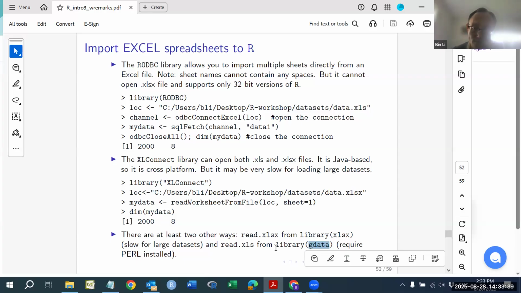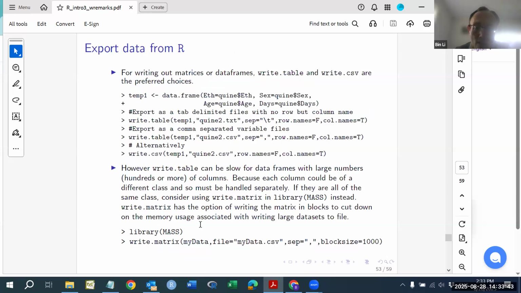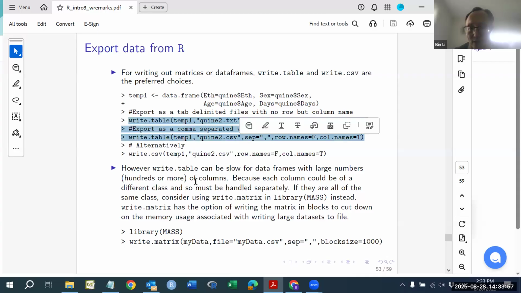Okay, and also you can export data from R using the write.table function. You can export the data as a TXT file or as a CSV file. And also you can export as an Excel file. That's also fine.